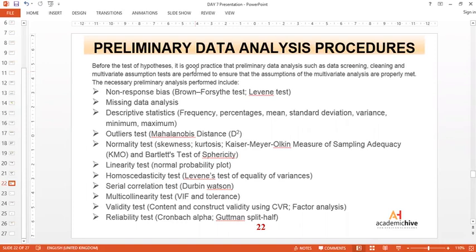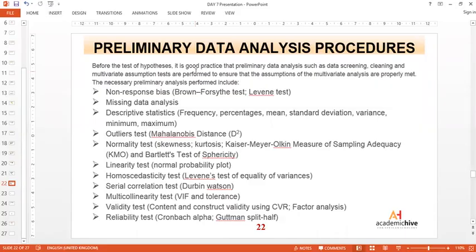Then next, you check for missing data. Sometimes people fill your questionnaire and then they leave spaces. There are some questions they don't fill. When you want to input it in the data set, as you're going to see on the SPSS day, that place will be empty. It's called missing data. Missing data can affect your analysis. So you do a missing data analysis, and then either use series mean to cover up for it. You also do descriptive statistics like frequency, mean, median, percentage, minimum, maximum.